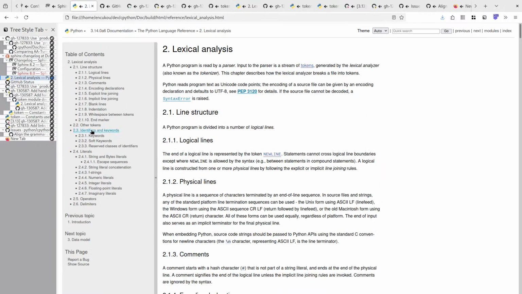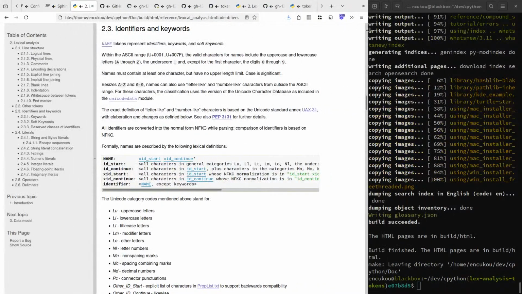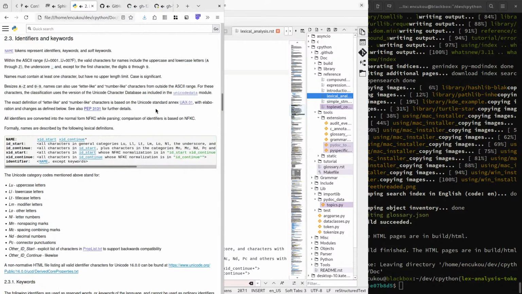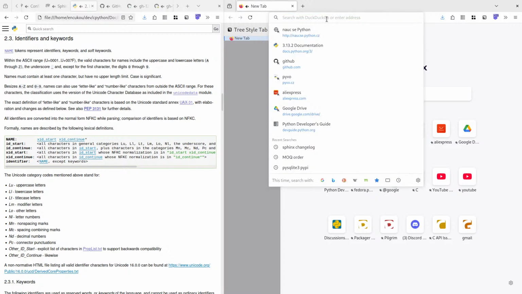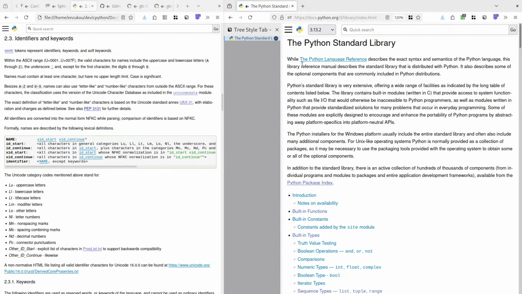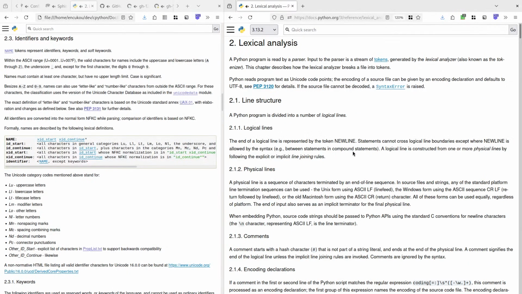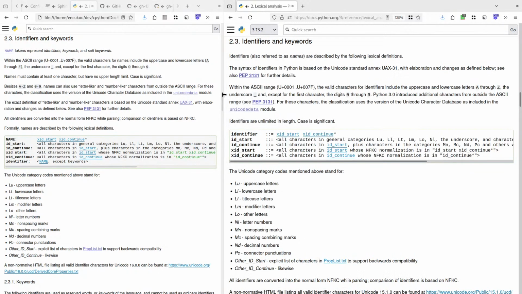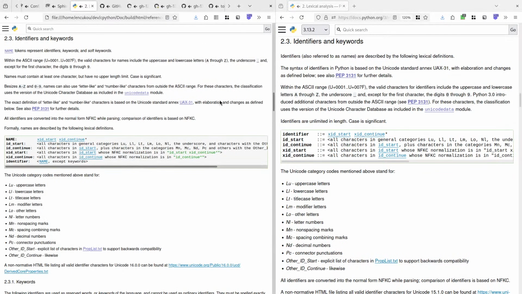So lexical analysis, identifiers and keywords. And side by side with this, I can open a new window with the current documentation. Not that. Language reference, lexical analysis, and identifiers and keywords, just to see how it's different.